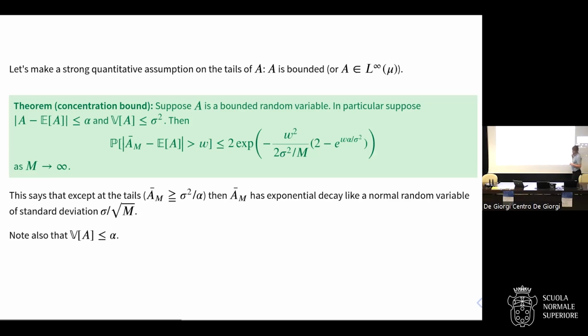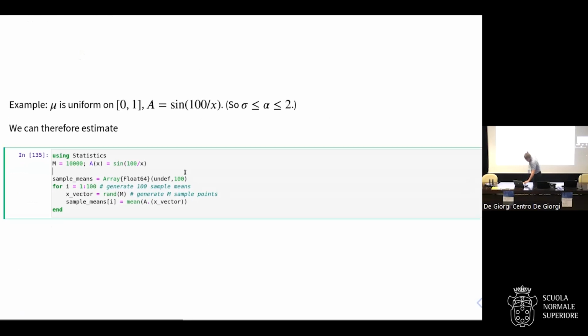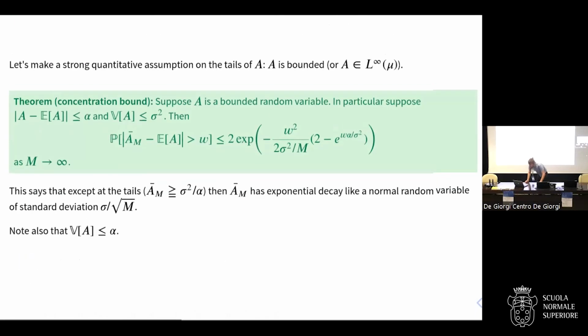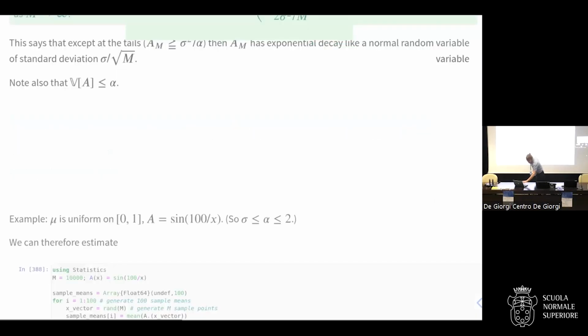So, supposing that, and I should actually just say where it works. So here, if W times alpha is small, then this is approximately equal to 1. So this whole term is approximately equal to 1, and this looks very close to the decay of a normal random variable with the sort of standard deviation that you expect to see in the central limit theorem.